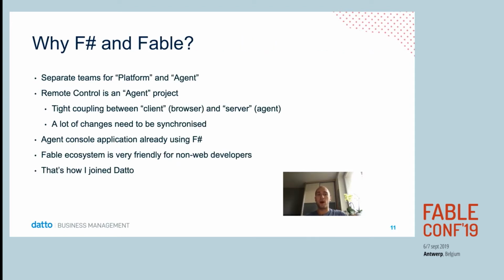And the question is why F# and Fable have been chosen as the technologies for the front-end application. The background here is that the engineering teams within Datto RMM are split between the platform and agent parts. For the platform, you can think of all the things related to databases, services, and all the services running in the background, as well as the web application itself. And the agent is the software that's actually running on the end device or the computer. It runs there to collect data and to be able to communicate with the platform.